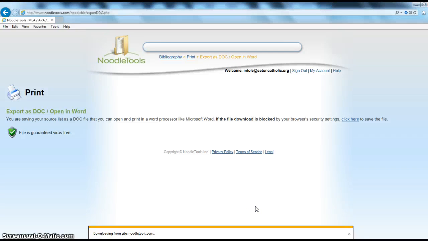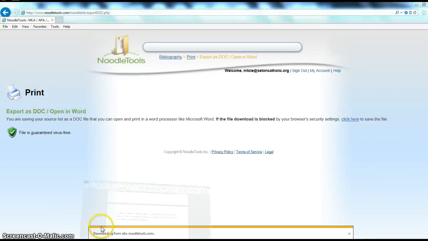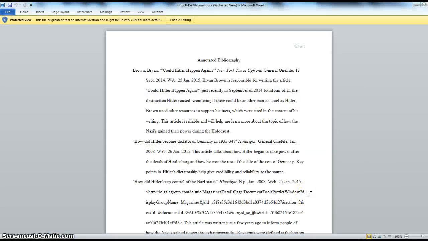You can give it a minute to think about it. And voila, there it is. Okay, so you should have it automatically set in MLA format. Notice that it has this. One thing that it is missing is the header over here, so you could add that in. And again, you need to proofread it, and that's that.